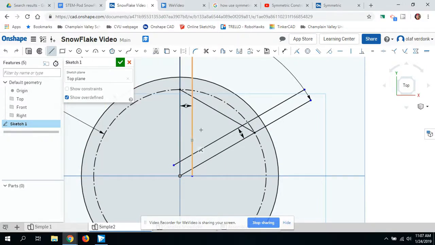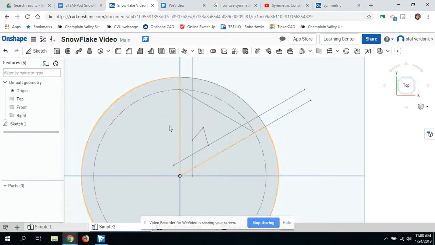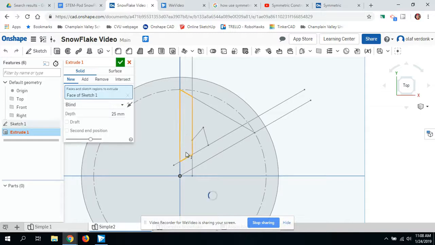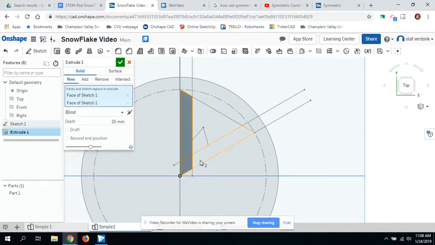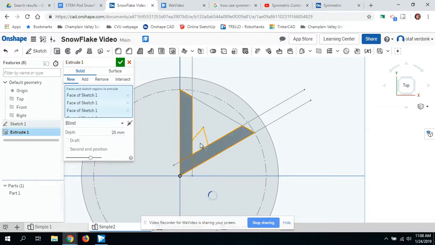Now, you could draw 2 lines that really honestly don't need to be symmetrical at all. And you could extrude that easily enough. Just hitting the green check box to accept the sketch and using extrude to extrude these pieces. And we're extruding to 5 millimeters, and we accept.